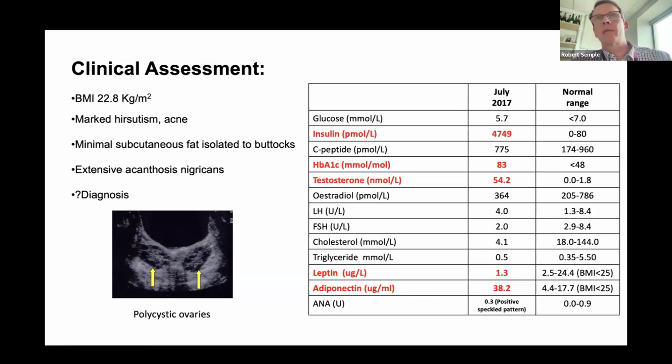And yet, paradoxically, in most people, as fat tissue increases and insulin resistance develops, adiponectin drops low. So in the large majority of cases with insulin resistance, adiponectin goes down. Uniquely in the insulin receptor patients or in the insulin signaling patients, adiponectin conversely goes up. So this counts as a very high adiponectin level indeed. And this, together with this degree of insulin resistance, essentially is diagnostic of the condition that this lady has. Importantly, she also was positive for ANA.